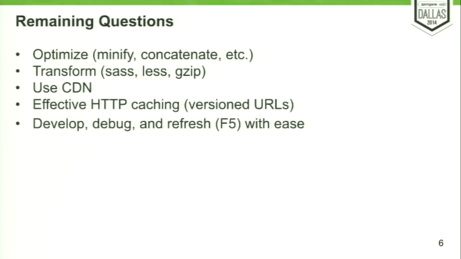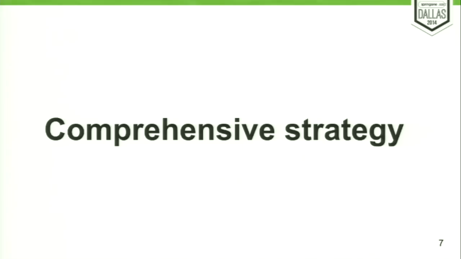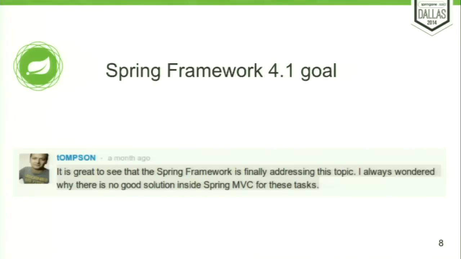So that's a lot of questions that still remain to be resolved. And what we're talking about here is developing a comprehensive strategy for dealing with all this, and then we'll see how that breaks down in Spring Framework version 4.1. But basically that is an explicit goal for the framework. That's what we set out to do from the start when we started thinking about this new release.